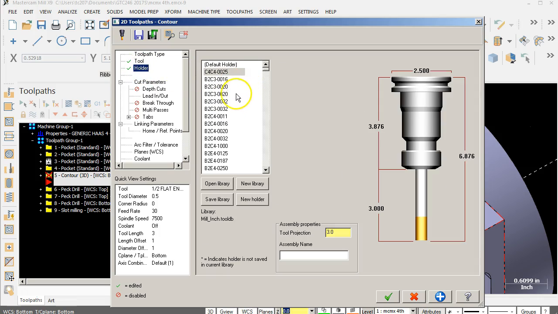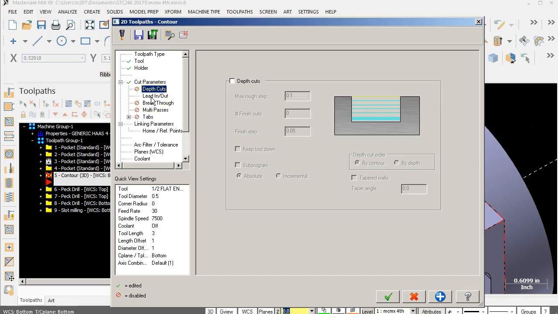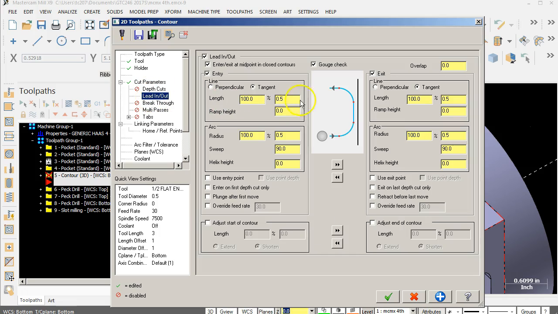Okay, holders. Make sure that we're in where, no material, contour types, no depth cuts, just a spot face. Lead in, lead out, still fairly large numbers.